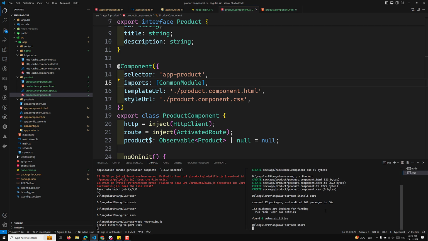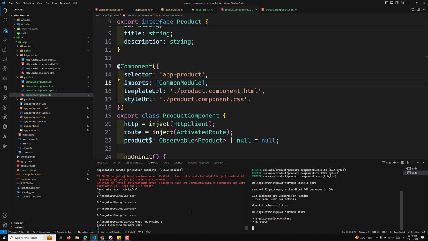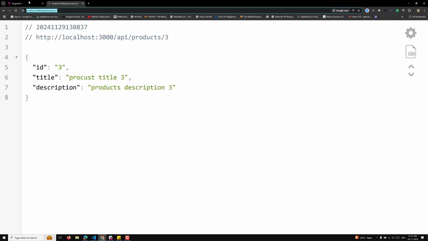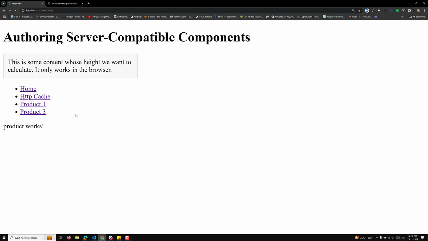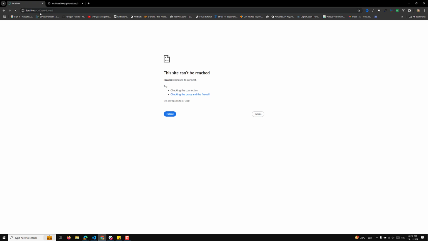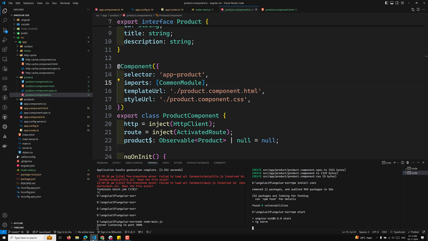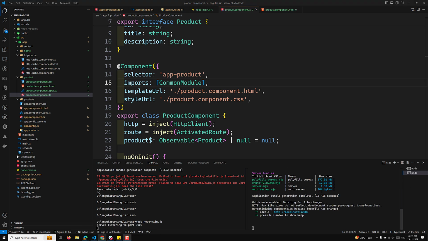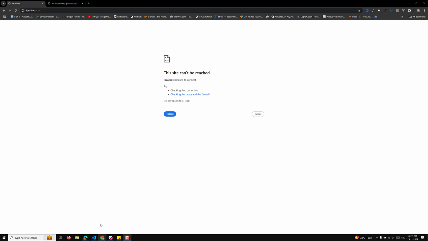Now if you try to check the output for this, we need to start npm start. I am trying to do the npm start here. Let me show you this one. Why did this one go? Let me check it again, maybe that one is building. Let it build, yes, it's still building. Fine, so localhost 4200 is running right now. Let's go here and try localhost:4200. Let's see whether we are able to see the output or not. It may take some time, depending on my system.